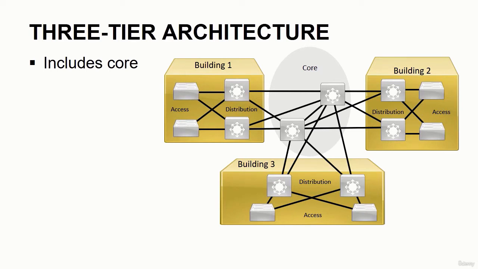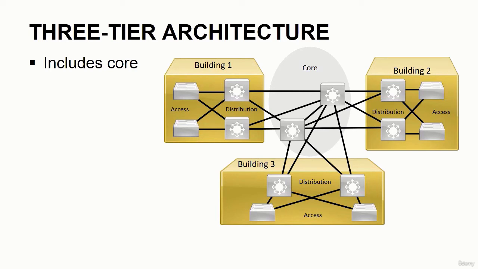Now, the distribution layer is providing an aggregation point for the access layer switches in each building over redundant links. The access layer switches would have connections to each user workstation in the building, or maybe to a wireless network. Note that there are no direct connections in this particular architecture between the buildings. In other words, the distribution layer switches are not interconnected to each other. Each building, or each set of distribution layer switches, has to connect to the core.